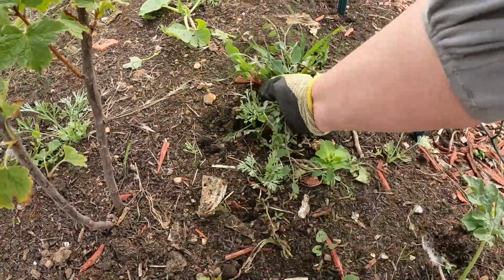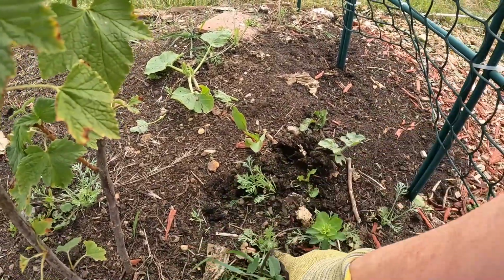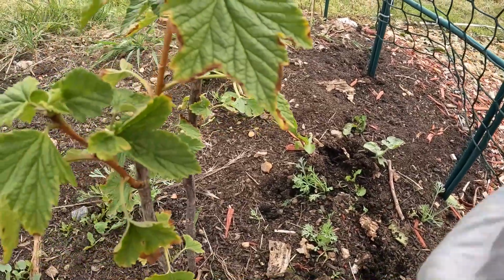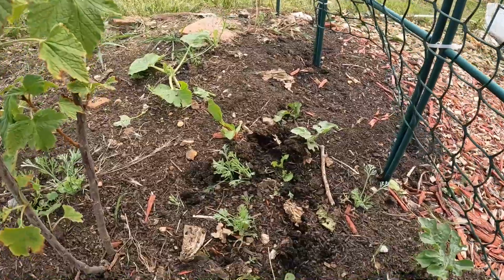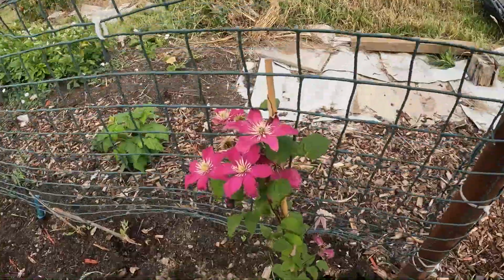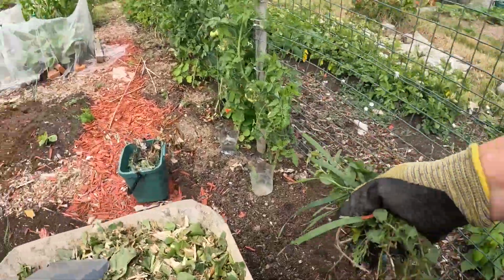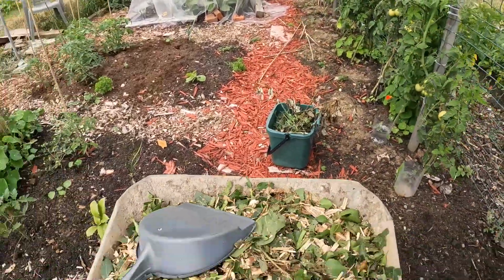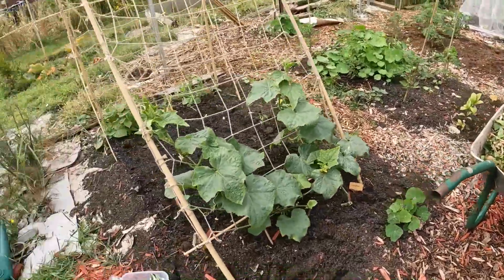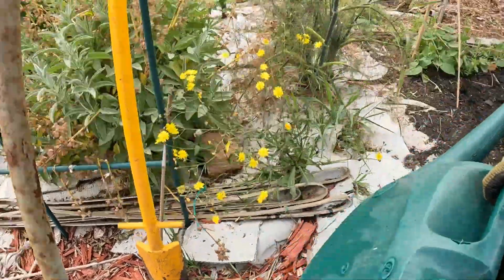Get the grass away. That's the other melon. These are sort of wildflowers, these ones. Not that, though. Clematis is still alive. Phew. The sweet pea need watering. Everything needs watering. I will do that. There's the wheelbarrow. Actually, we might as well just get some water.